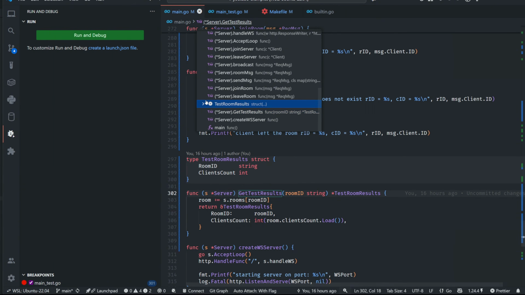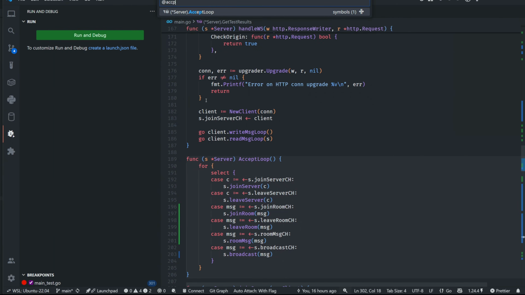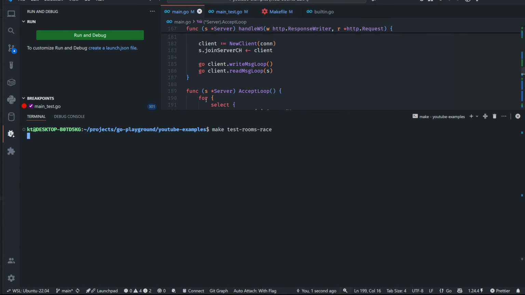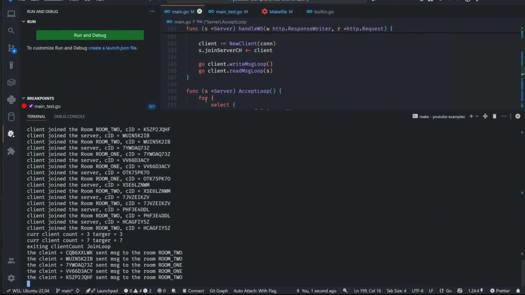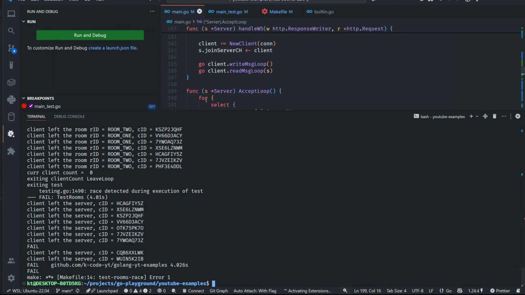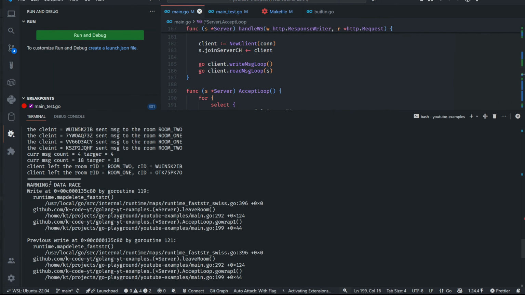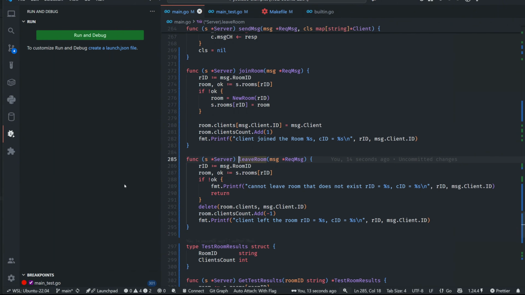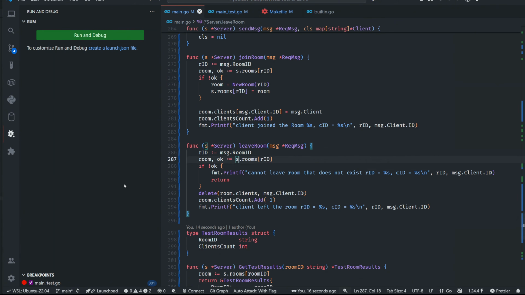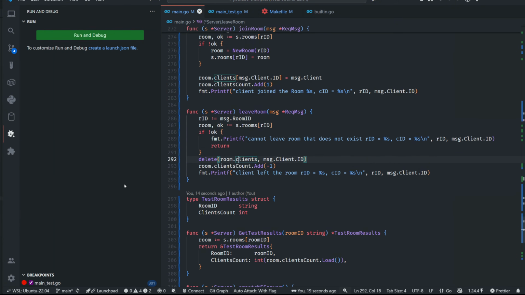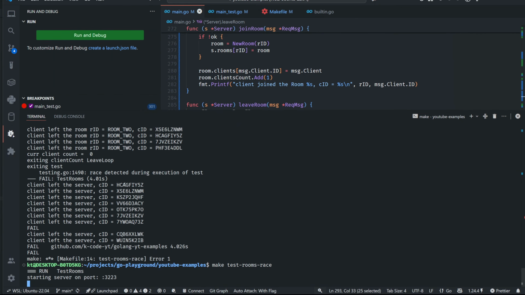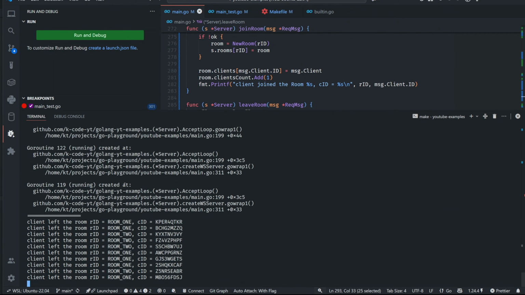And to prove it to you, let me show you, for example, the accept loop. If we, for example, do a leave room in a goroutine, let's see what's going to happen. Right, we're getting a race condition now, as you can see, that data race. So as you can see, why it's happening is because now we are concurrently removing clients from the room, and we can't do this, right? And we are concurrently updating this part, but I think that's not the problem. If I update it, we will still get race conditions. So basically we cannot update the map at the same time, right?